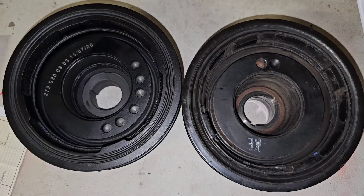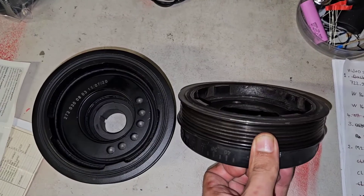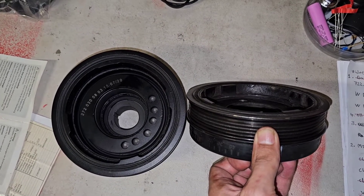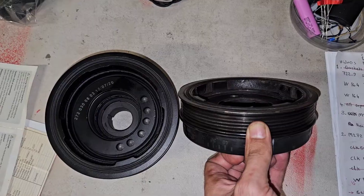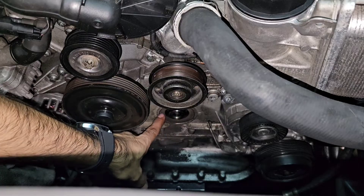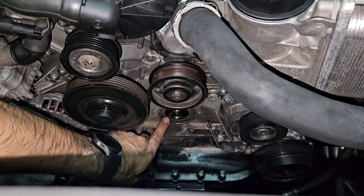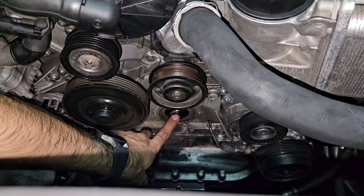I can't see any visible difference on it, but obviously we checked this with a dial indicator and it was out of balance — that's why it was making all that squeaking noise. So let's go ahead and replace it. We will tighten the crank bolt with the same method we used to open it. It's a good time to clean up this area and replace the seal over here. I have no issue and it's not causing any drama, so I'm not going to replace the seal — but definitely replace it if you have any oil leak from here, because you don't want to take off that bolt again.